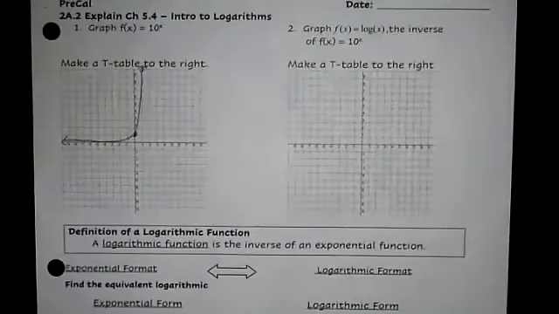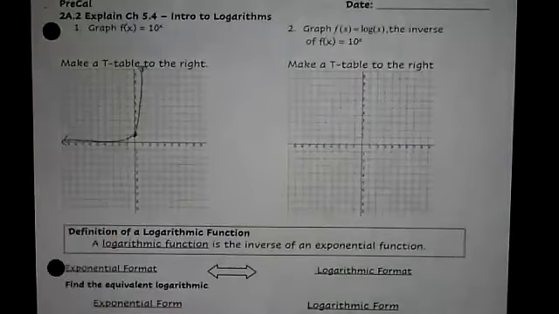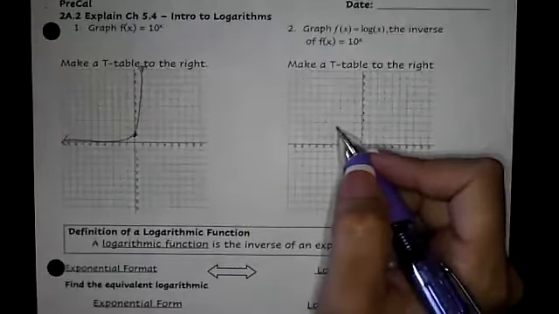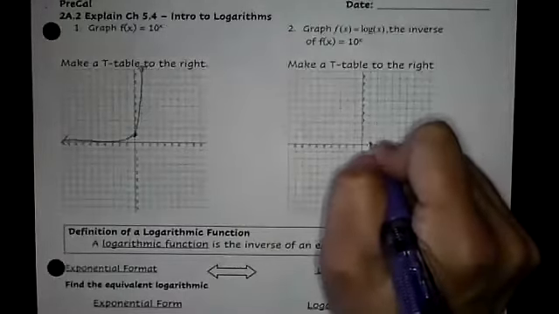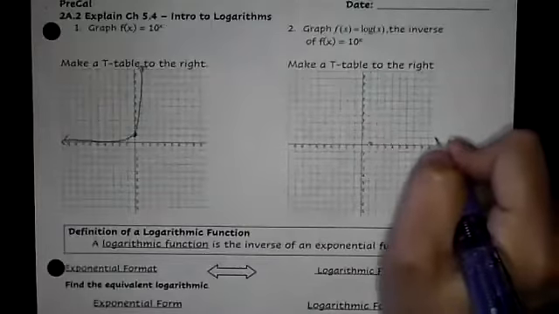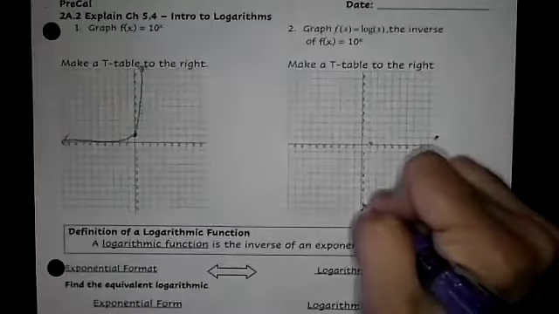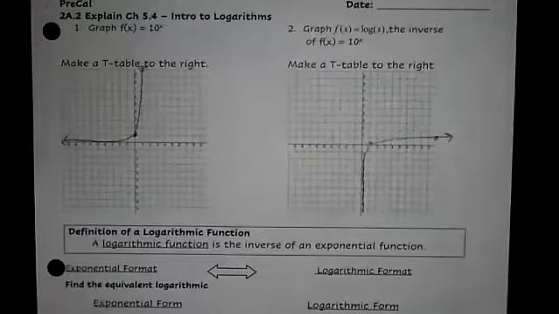Well, a logarithm is the inverse of an exponential. And so in order to draw that logarithm, we would take these x and y values and we would switch them. So here we go. The point that was at (0, 1) happens at (1, 0), and the point that was at (1, 10) is going to go to (10, 1). And so this gets really close to the y-axis and then grows this way. That is a logarithm. It is the inverse of an exponential.